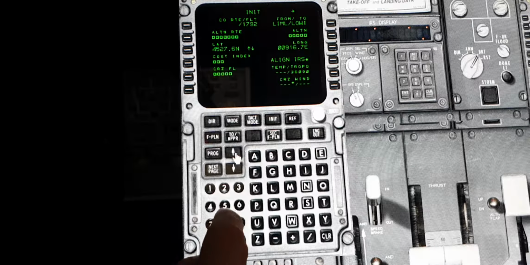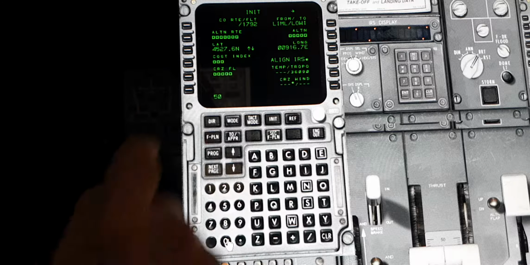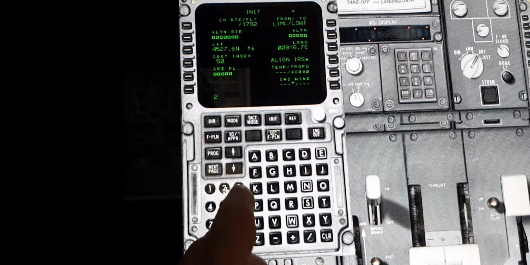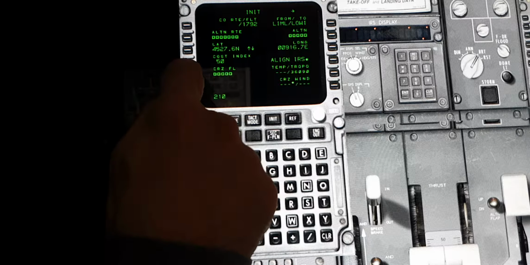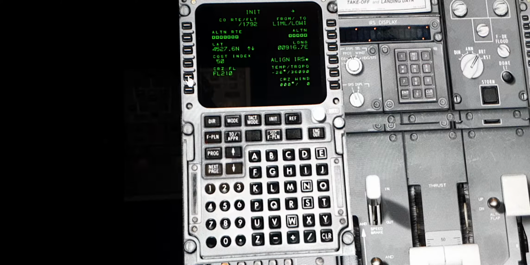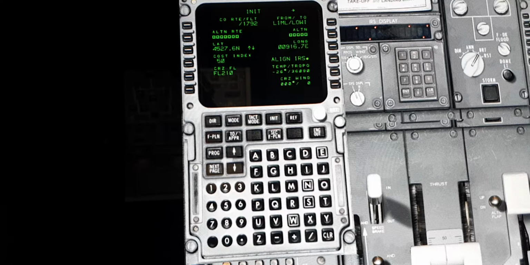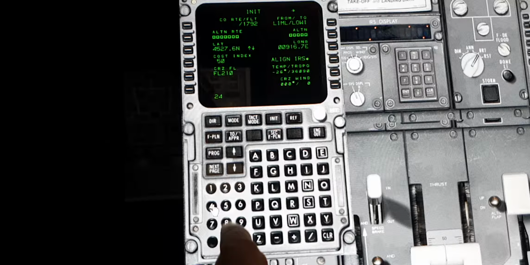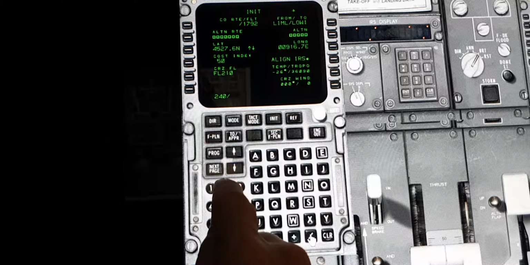That's correct, and the cost index for our flight will be 50, and the cruise flight level will be 210. The cruise wind will be 240 at 27 knots.